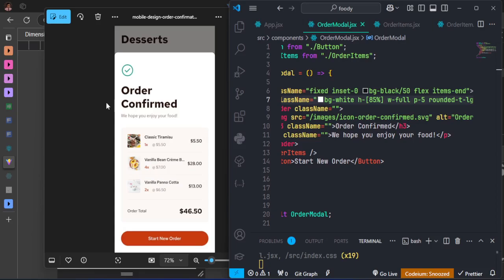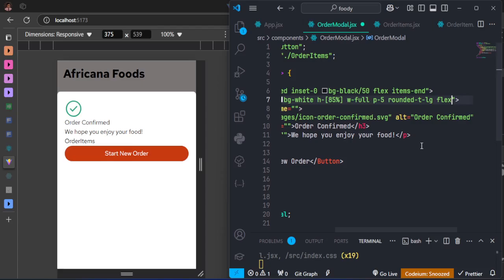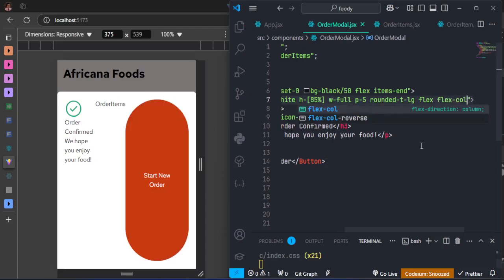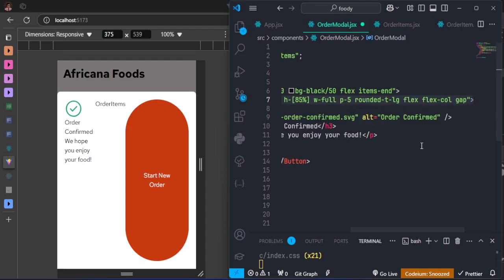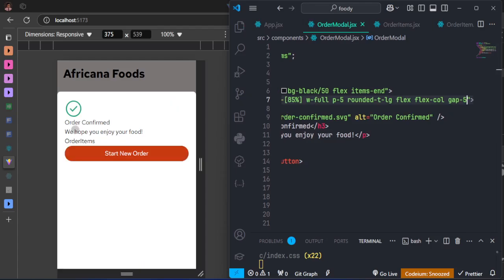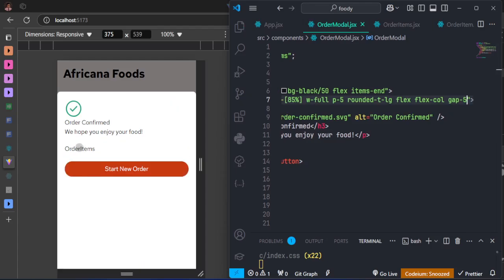So this same stuff, I'm going to flex it, which is going to put them side by side. That's not what we want. So we need to change the direction to column. If not, it's just going to place them side by side like this. Then after that, we need to give them a gap, which I'm going to use 5, which is around 1.25. So once this is saved, it's going to give a gap to the other item, the button.